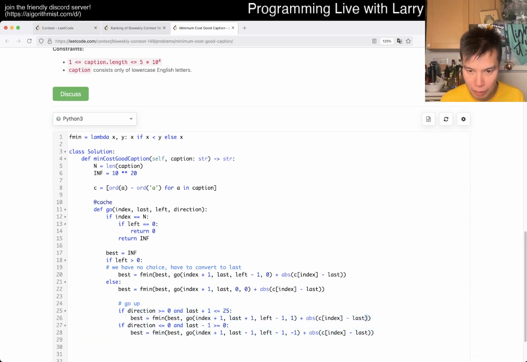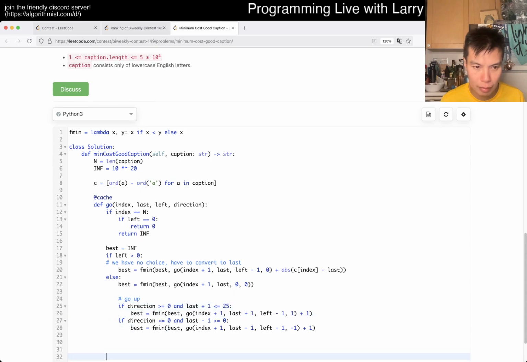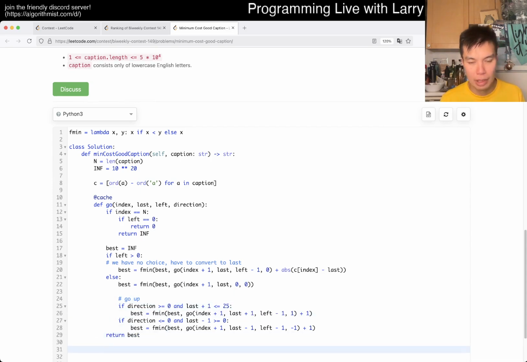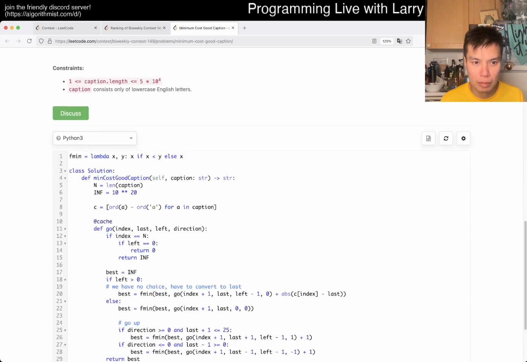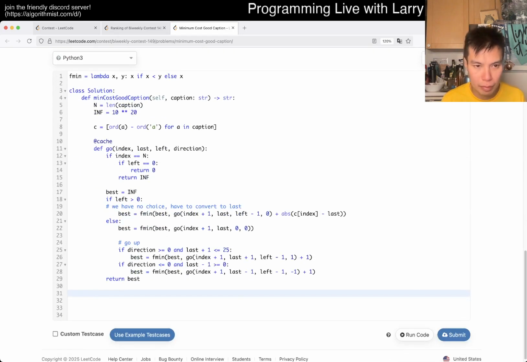Then this thing would just be plus 1, and this will actually be plus 0. And now we return best, right? Kicking it off is a little bit awkward, but it's fine.